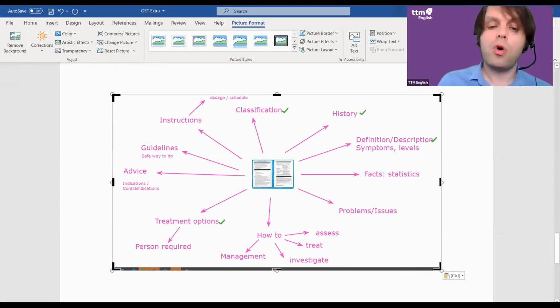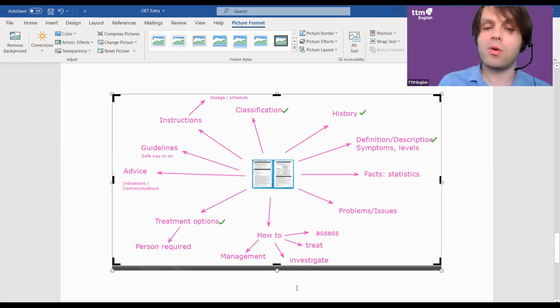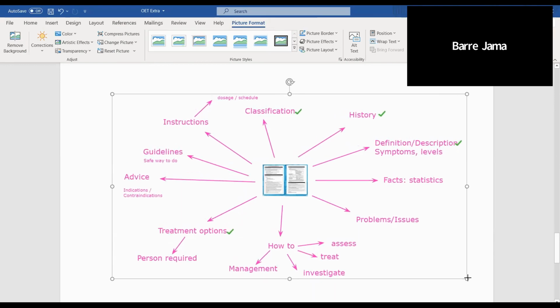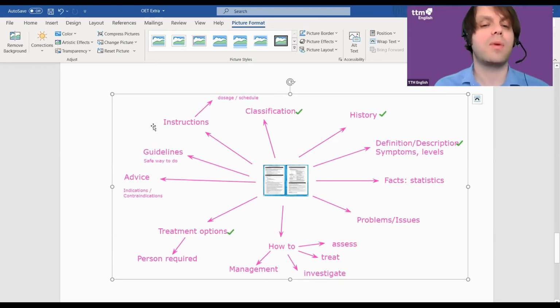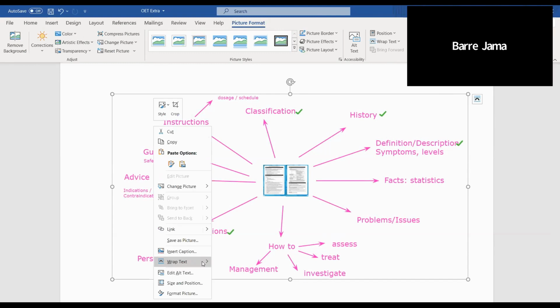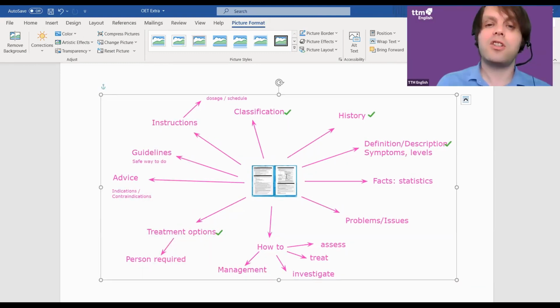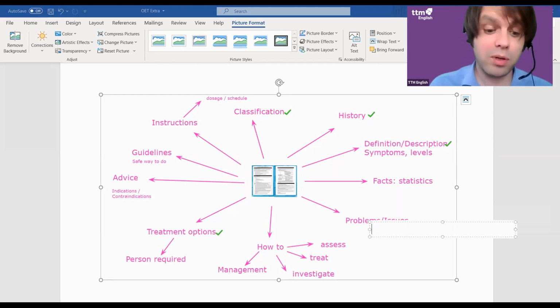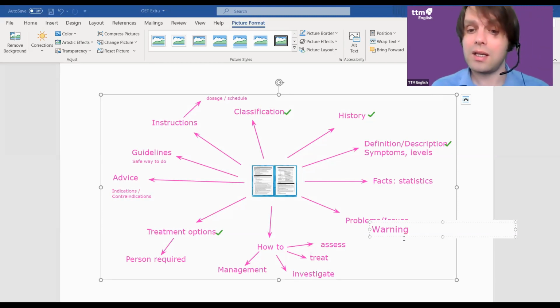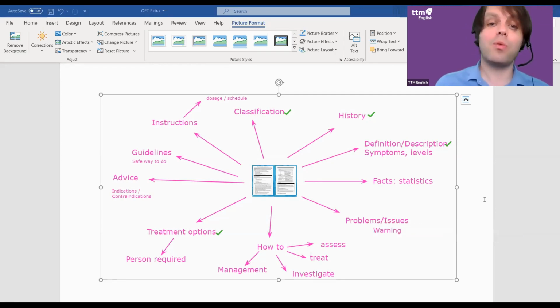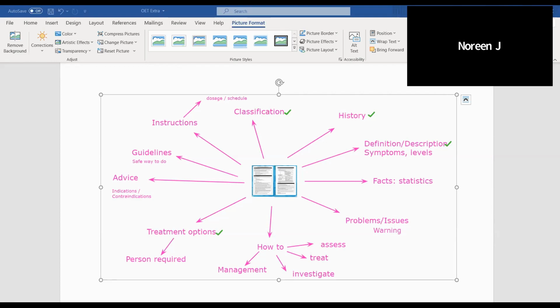So a warning, does that fit into our categories or do I need to add in a new one? Okay, let me just scan it quickly. What do you all think as well? Is it guidelines, history, problems, or maybe issues? I'm thinking issues and problems. Consequences. I'll just add that in, because it's all the same idea, isn't it? If I tell you a problem, I'm warning you, aren't I? Because you're a medical professional, you're not going to go, oh, okay, I'll go home then. You'll try and sort it out. So it's kind of a warning here. All right. But I'll leave that for now.